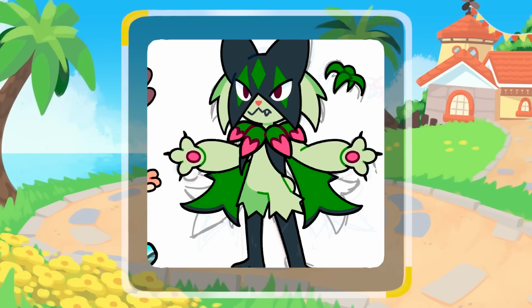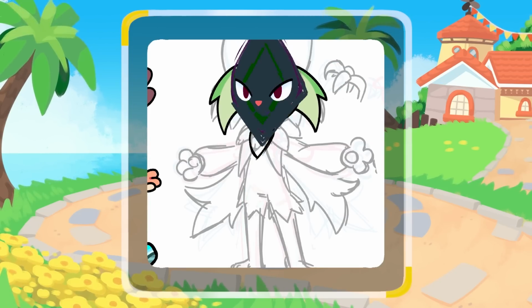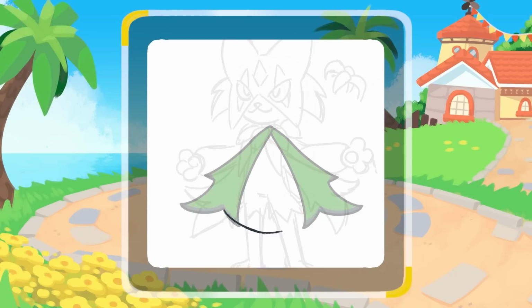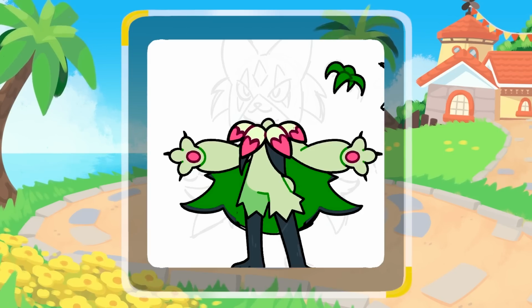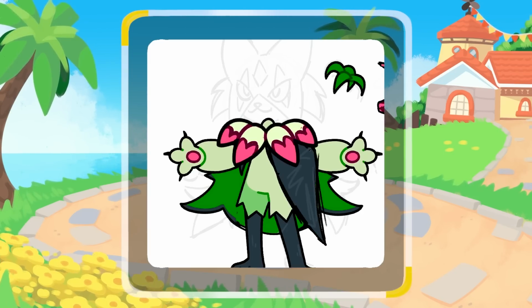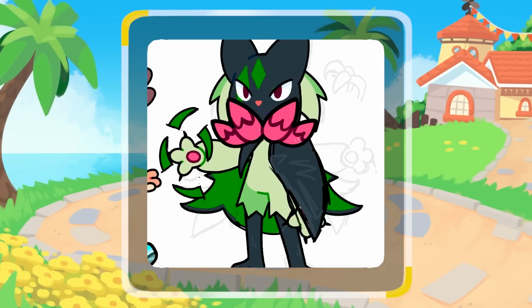Whilst I was in the idea phase of this design, I started thinking about forbidden magic, and then once I thought of that, it was very clear what I was going to do. Meowscarada by default already has a good mystery aspect to it, but having that mystery be because it's trying to hide something which it knows it probably shouldn't do makes it that much more cool.